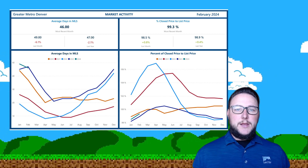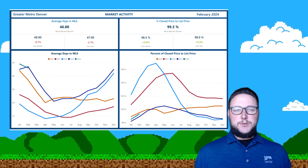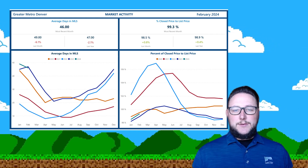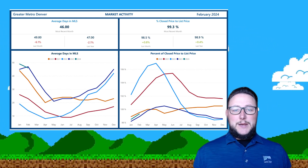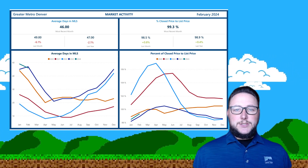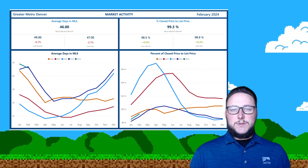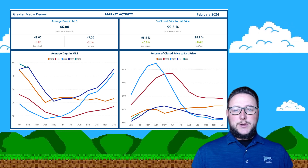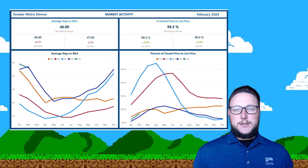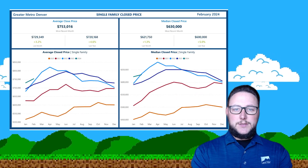Assuming we don't have some drop-off or increase in interest rates, we'll probably have a slow change. But if we have anything extreme happen, that would disrupt the market a little bit. Buyers and sellers are experiencing a lot of the same behaviors as last year. Same with the close-to-list price — barely above where we were a year ago. When things don't change in the marketplace, we're going to see a lot of the same consumer behavior. People might get frustrated sitting on the sidelines, but until things change enough for them to afford to buy or feel like they'll get the traction when they sell, a lot of people are kind of stuck in place, which will eventually break free as interest rates start to change.